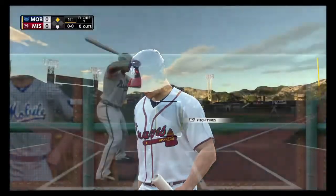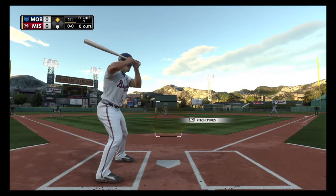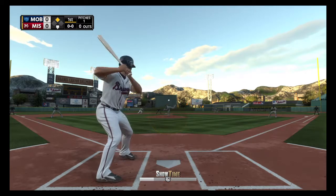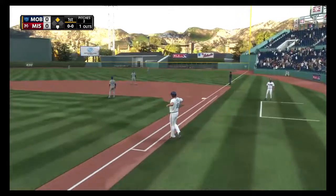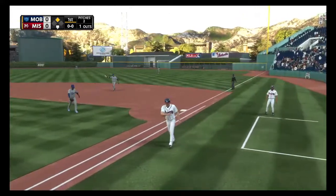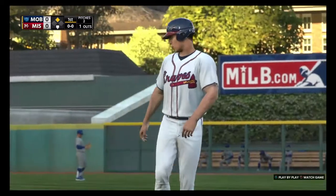Hey, this guy's a fun guy to watch pitch. Not necessarily an overpowering guy. Has an ERA in the low 3s. But one thing he knows how to do, he knows how to pitch, and he knows how to minimize damage. If you're going to have an ERA in the low 3s in this day and age, you're doing a lot of things right. And this guy should be fun to watch in this one.